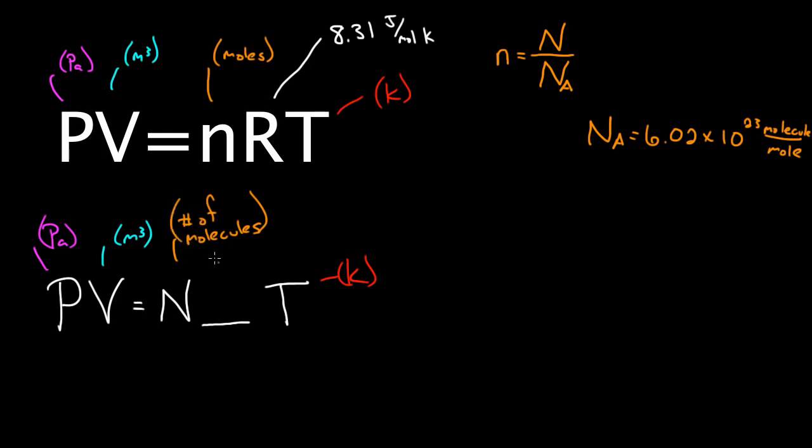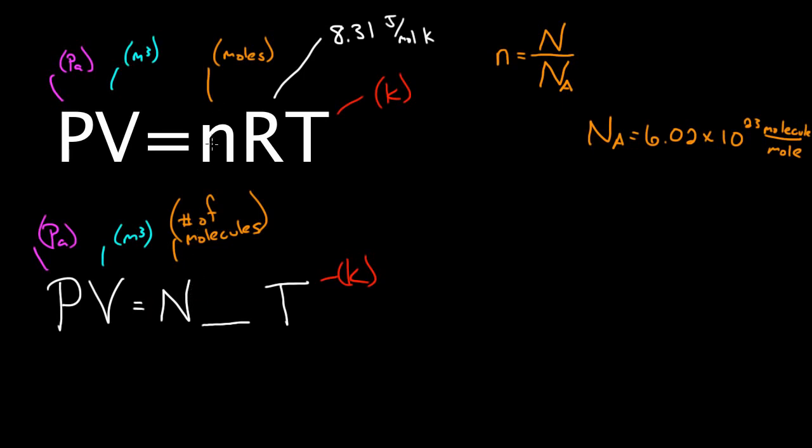And that means we need a new constant here. We need a different constant. That constant's got to be really, really small. The rest of this stuff's the same. P times V and T are all the same. And all I did is I swapped out little n, number of moles, for big N, number of molecules. So this is going to be a huge number we're plugging in this spot now.